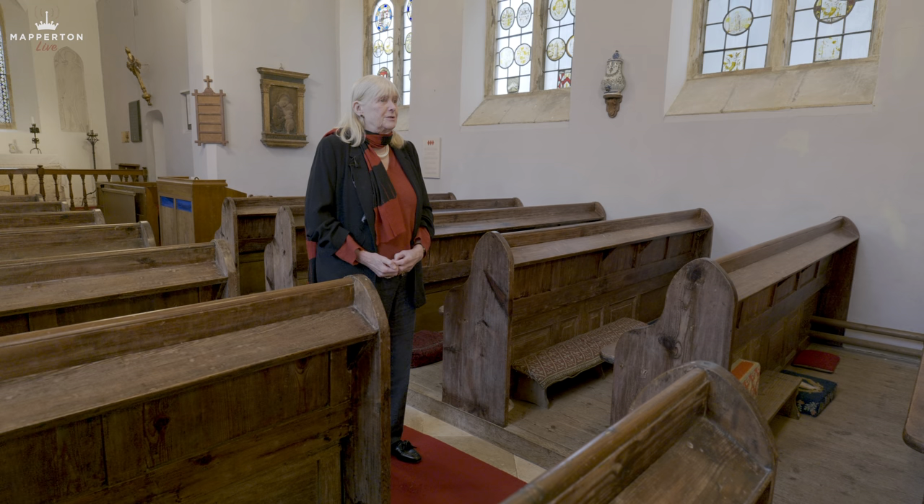The stained glass got worse and worse until about 15 years ago we invited the Bishop of Salisbury to tea — entirely with an ulterior motive. I said to him that the stained glass was going to be extremely expensive for the diocese to repair, and unfortunately it belonged to them and not to us. He said, would you like it? So we got him a piece of A4 paper and a pen. He wrote an elegant little letter: 'Dear John Sandwich, the diocese is going to give you anything in the church that at present belongs to the diocese, and it will be yours in perpetuity.' His wife explained he always spent a lot of time looking at his handwriting to see if it was good enough. And so of course we then had to pay for repairing the stained glass, but since then all of it belongs to the estate.